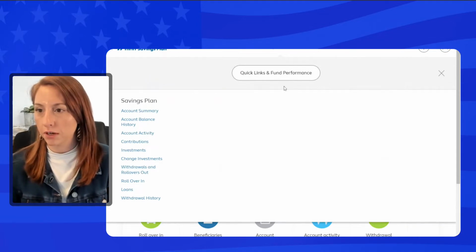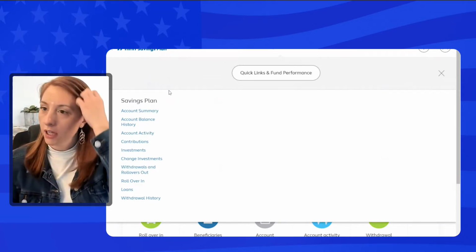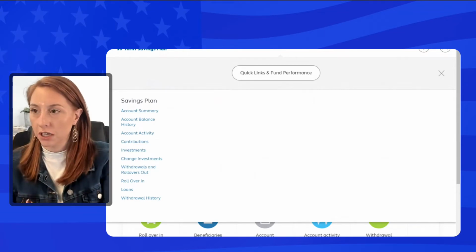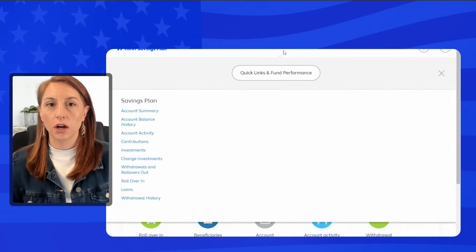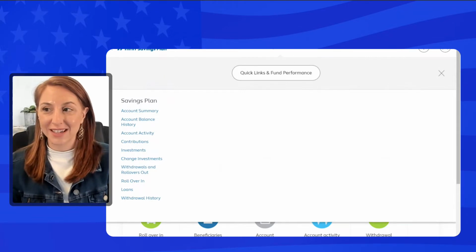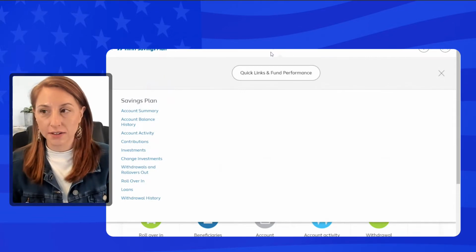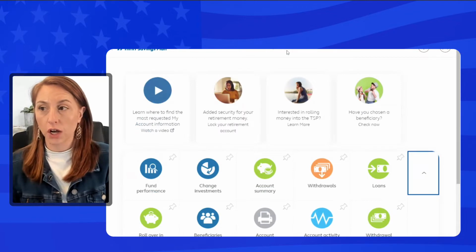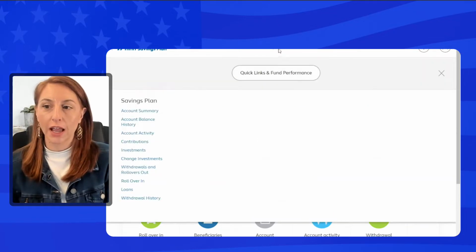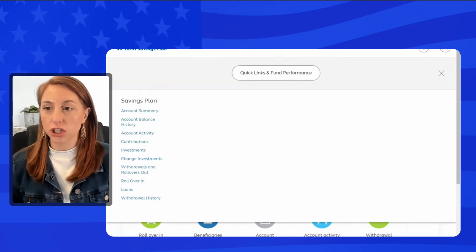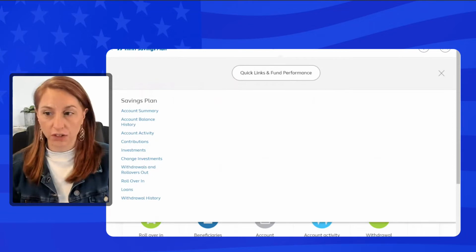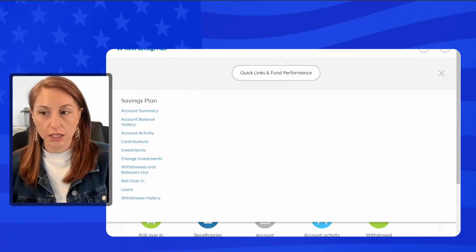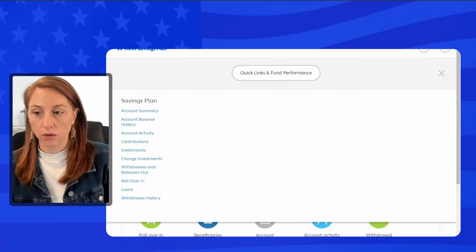Sure. So the other place where you would be able to make changes or navigate through this website is up at the top middle of the screen where it says quick links. Right next to where it says home, you've got quick links. You can just hover over that, and that has your account summary, account history, balance, account activity, contributions, investments, change investments, withdrawals, rollovers, loans, and withdrawal history.